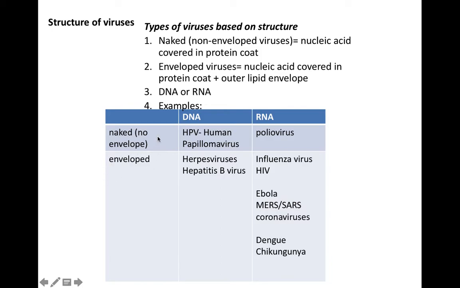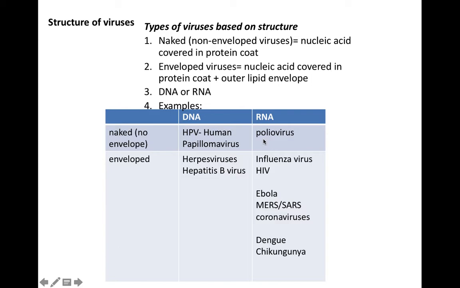Now, just really quickly, you guys, naked viruses tend to remain infectious in the environment outside of their host for long periods of time. As an example, and you probably instinctively know this, a naked DNA human virus is the human papillomavirus, HPV, which is sometimes referred to as the wart virus, right? Once it's shed into the environment, it could remain infectious if it was lying on a gym floor or the floor of a shower or maybe on the concrete around a pool. Okay. And then a naked RNA virus is the poliovirus.